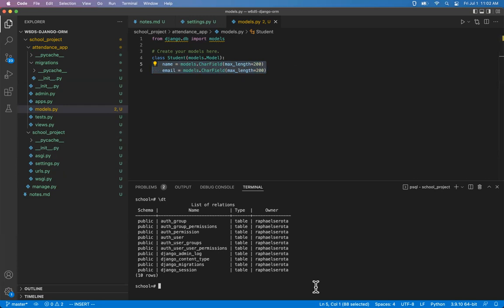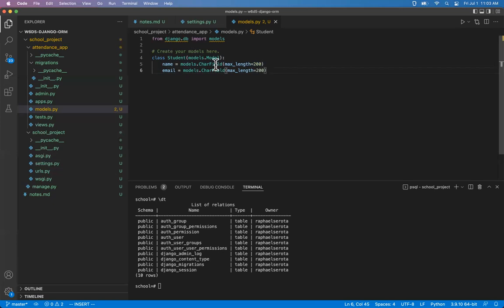So like what you would do in SQL with CREATE TABLE student, and then forget all the syntax, but like varchar name, varchar email, that kind of thing. We're basically defining that same thing, but using Python instead of SQL. So gotcha, for every table you have, you're going to define a model, and you're going to define a property or a field for every column of that table.